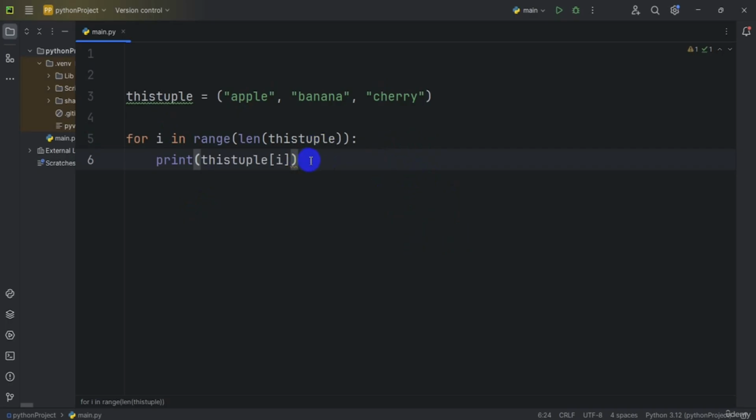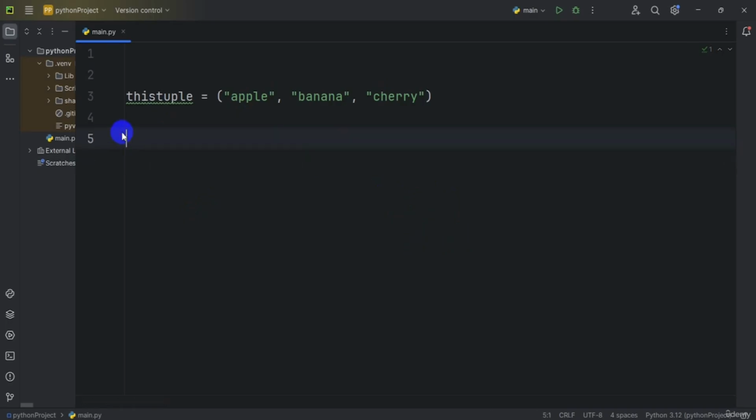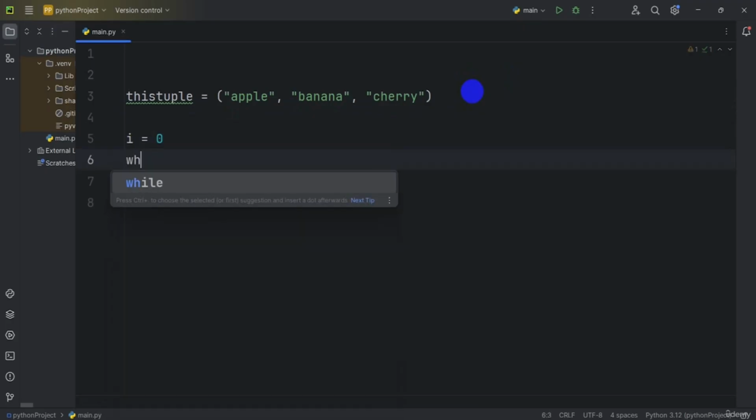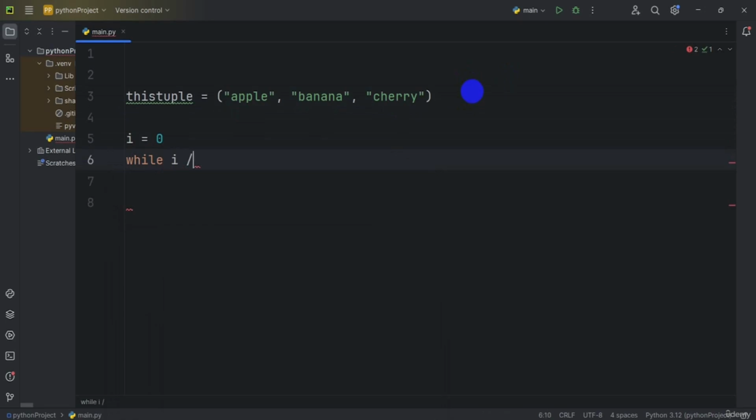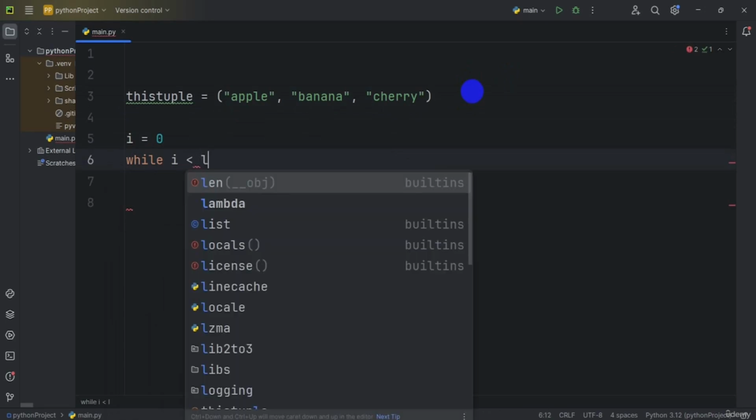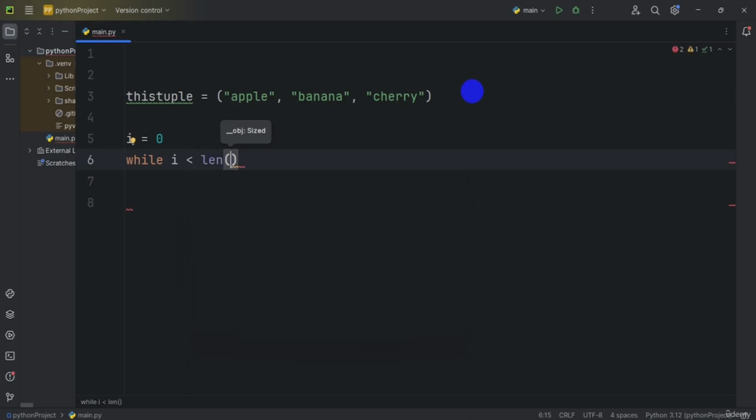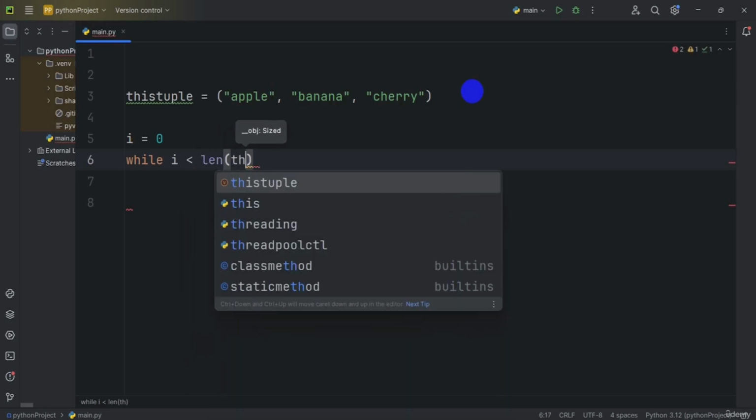index numbers. I'm going to remove this code, and first of all declare i equal to 0. Next step, I'm creating this while loop, and first declare i less than, and create the length function, and inside I declare this tuple.